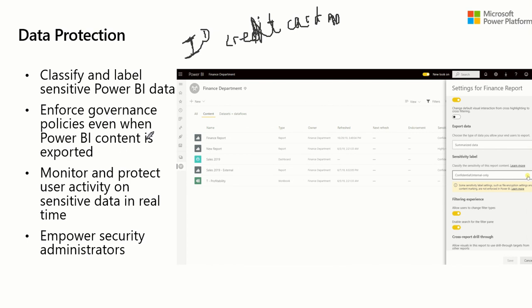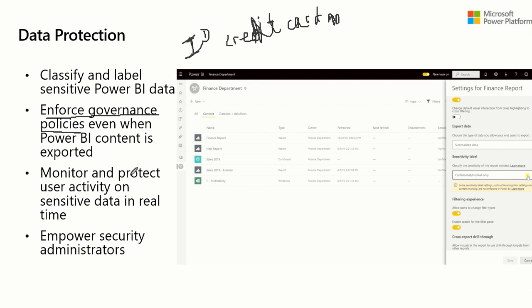So we can ensure that even if someone takes a copy of this, there will be a policy. A policy is what dictates the level of detail of information that can be shown to any user who has access to Power BI.